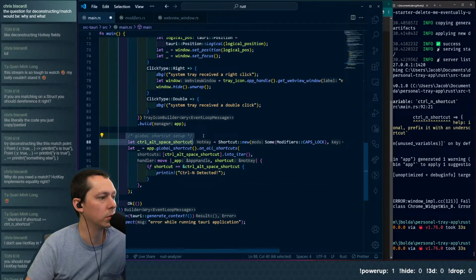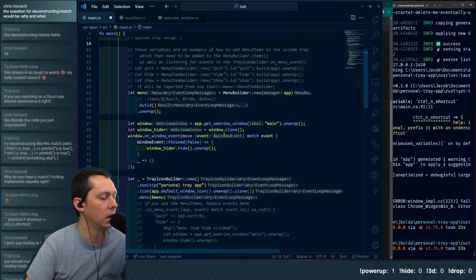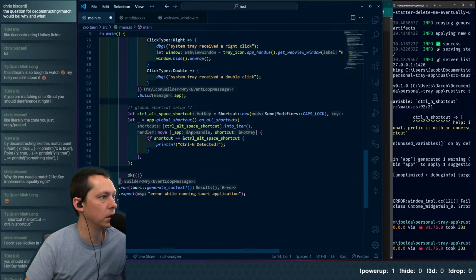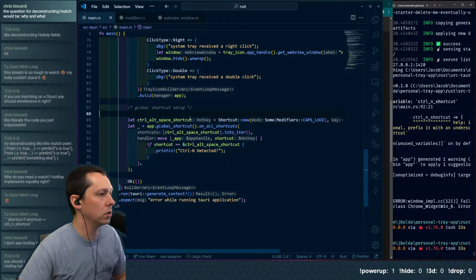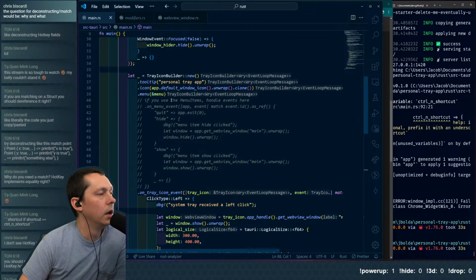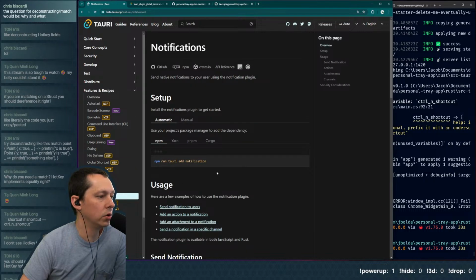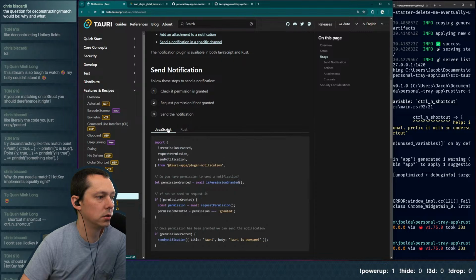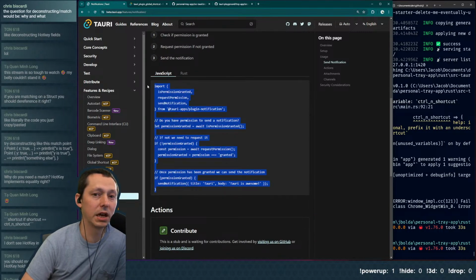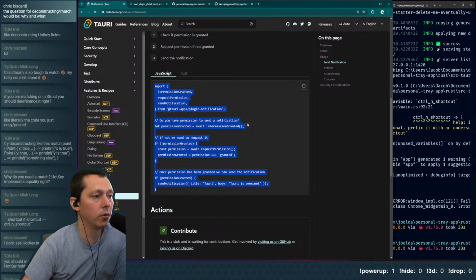Okay, so we've got a global shortcut setup. We've got the system tray setup. These are both implemented purely in the Rust backend, otherwise known as the Tauri builder. We will look next time at the notifications. I think there's no docs for Rust, but I think I actually would want to implement these in the web view anyways. But I think we want to do it in Leptos.